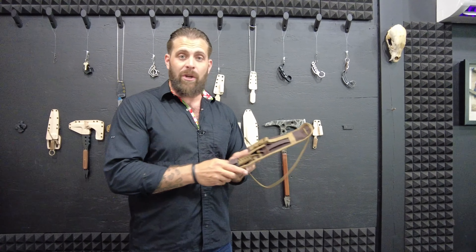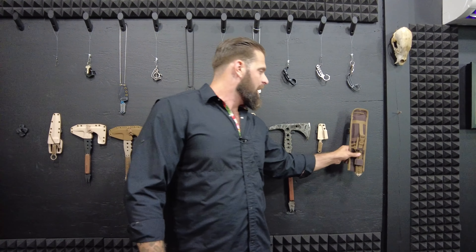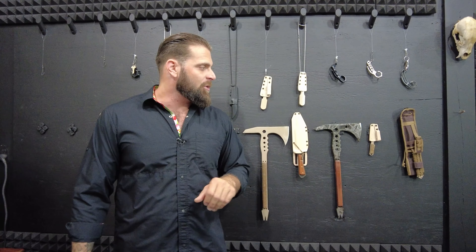The Bushcraft Spear is not new for 2021, so I'm not going to cover it in detail. I've only got a few left and haven't made any in 2021. I'm honest — I've got so much scheduled through the end of the year already, even with custom orders, that I don't think I'll be able to make any more bushcraft spears this year. But I do have more planned and some revisions to make. I may offer one with a leather sheath down the road.